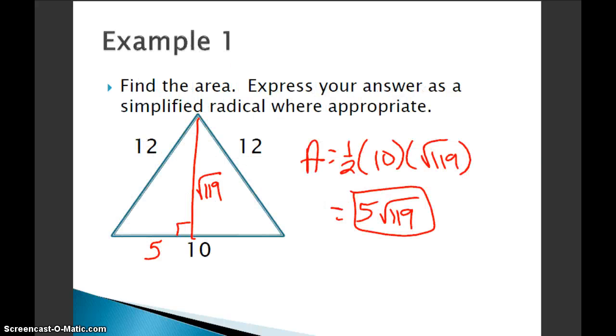So as an example, we have to find the area of this triangle. Express your answer as a simplified radical. We could, if we wanted to, use Brahmagupta's Formula. But the fact is, this is an isosceles triangle. I don't think I really want to use Hero's Formula because these numbers can get fairly large. 12, 12, and 10, it's not a big deal, but if I start multiplying by 12 and 12 and all those times, I'm going to get really large numbers. So instead, what I could do is I can use a right triangle and draw in the altitude, which in this case will also be the median. So what I've done here is I've set up this right triangle where it's going to divide that 10 into 5.